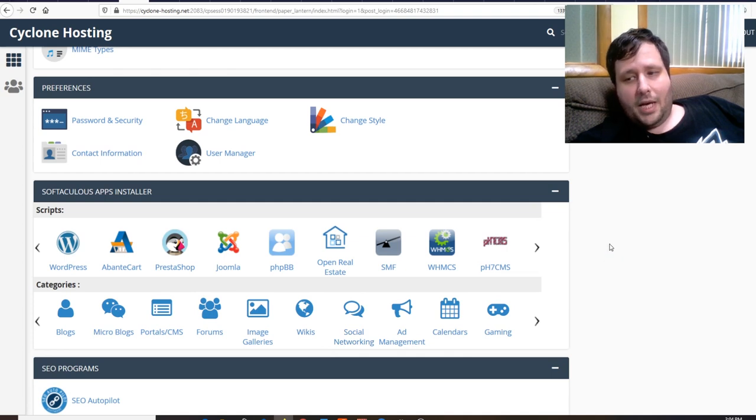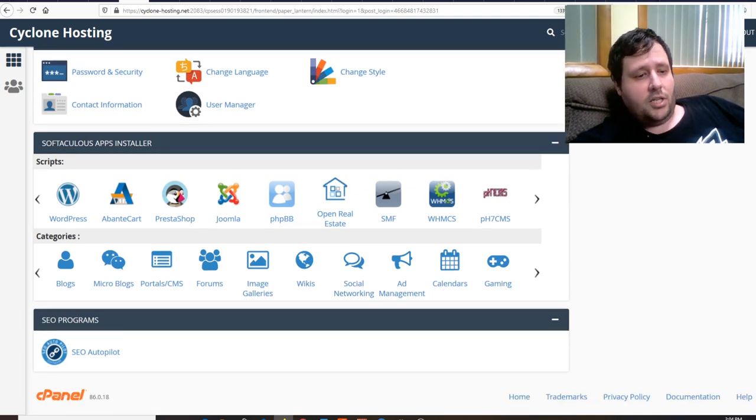And the last one we have over here is SEO programs. We're going to add a lot more in the SEO section. We haven't done that yet, but right now we partner with SEO Autopilot. SEO Autopilot is a way to generate tons and tons of backlinks to your website, because this allows the search engines, especially Google, to rank your website in a higher position. So that's definitely a great app that you can use.